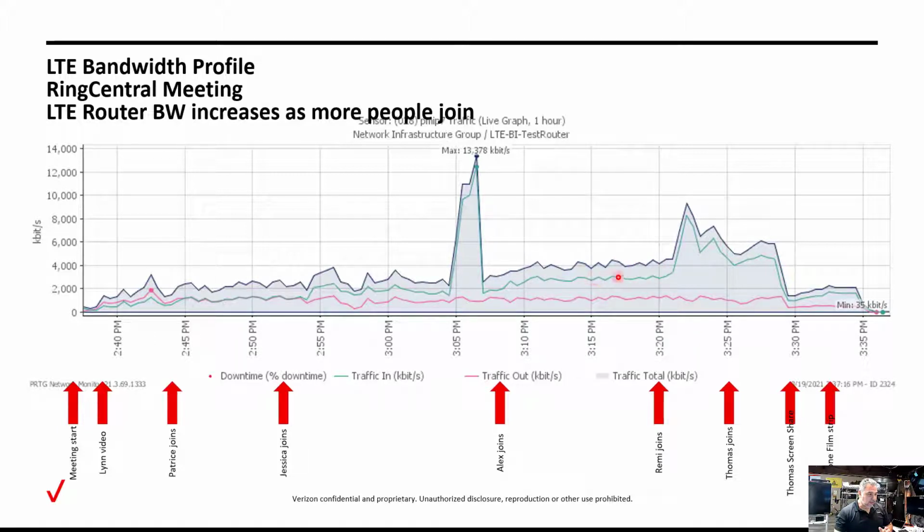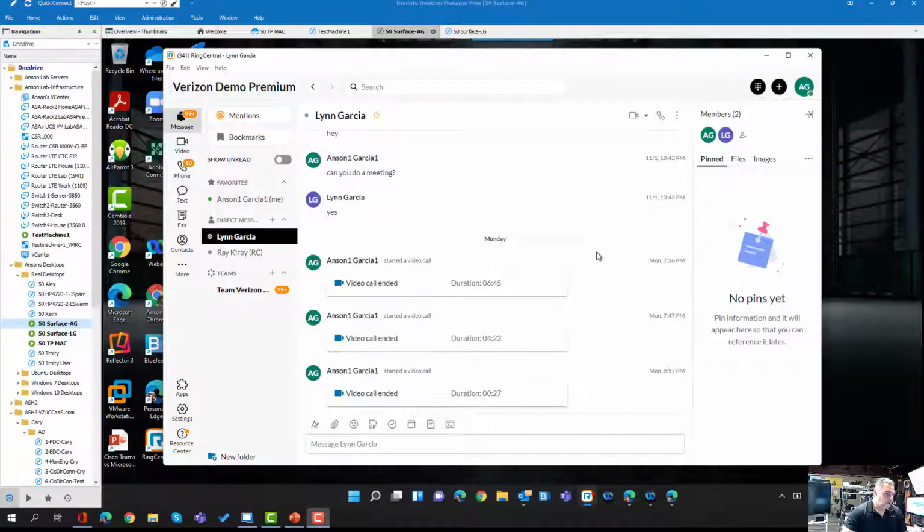Okay, you can see that here. That's because of that gallery view that I was talking about a second ago. And let's take a look at that too, how we tweak that to make sure that we stay away from this trend of going up, more people that join the meeting. Okay, let's take a look at how we do this, standard definition and lowering the maximum participants in a gallery view. Before we do that, I just want you to look right here.